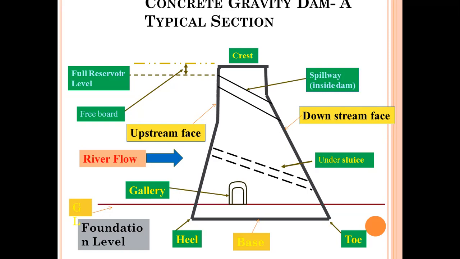In the designing part, we must concentrate on four things. First one, we must calculate the stability of the dam in two major conditions. That is, we must design for the full reservoir condition and the empty reservoir condition. Why should we concentrate on these two? If the reservoir is full of water, then the dam is stable due to the hydrostatic pressure. So here in the full reservoir condition, the major acting force is the water pressure or hydrostatic pressure.